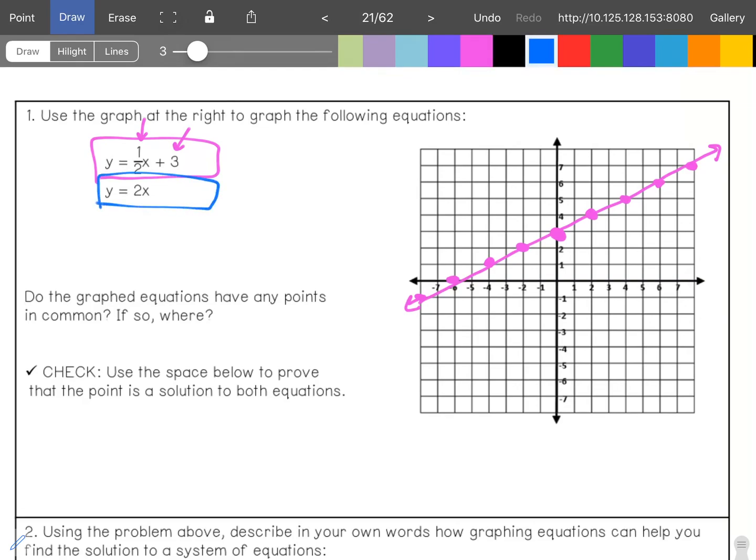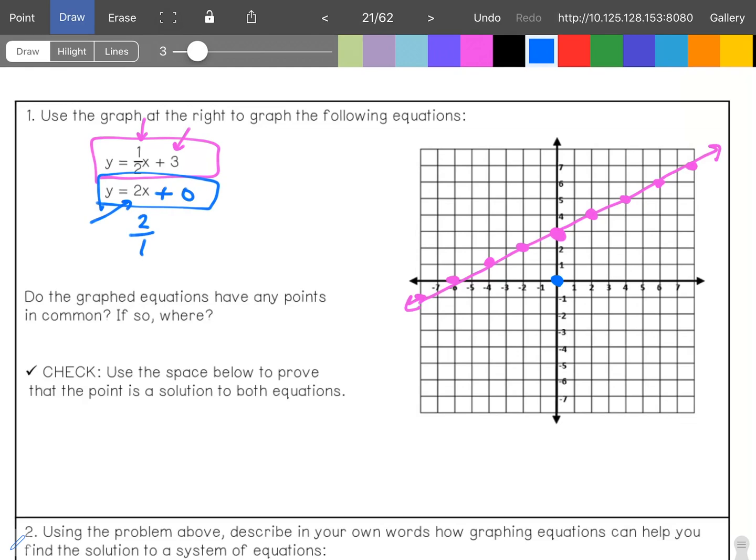All right, looking at the next one that we have here, remember if we don't see a y-intercept, we can always put +0, and we start at the origin. This is called the origin, so we put our dot here. Another reminder from yesterday is that our slope is 2, and so it's helpful to have a fraction so we know how far to rise and run. So we can write that as 2 over 1.